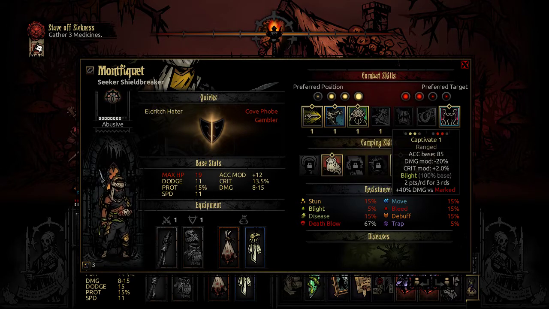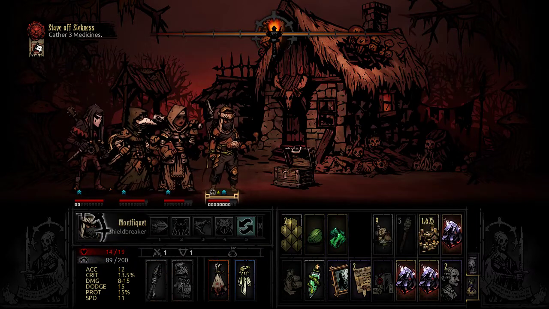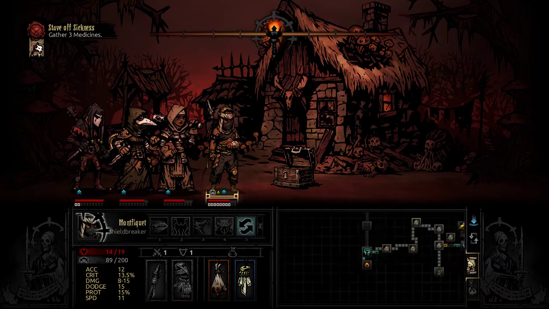Captivate. It's ranged. Damage my strength. Crit mod is up. It's 40% versus marked. We don't have any marked people, so in this case, this will have to do. Okay. Well, Monfiquet. What an interesting thing you have become.